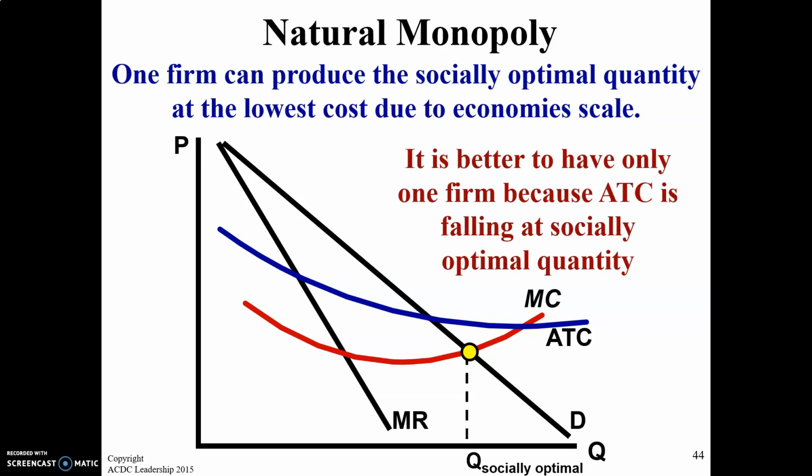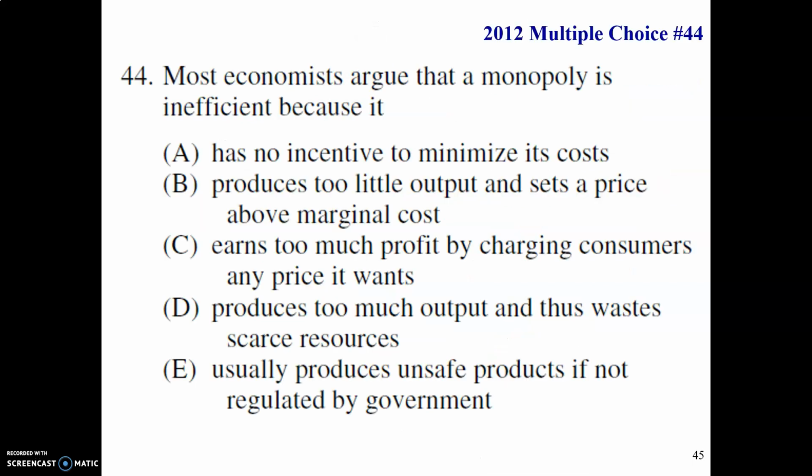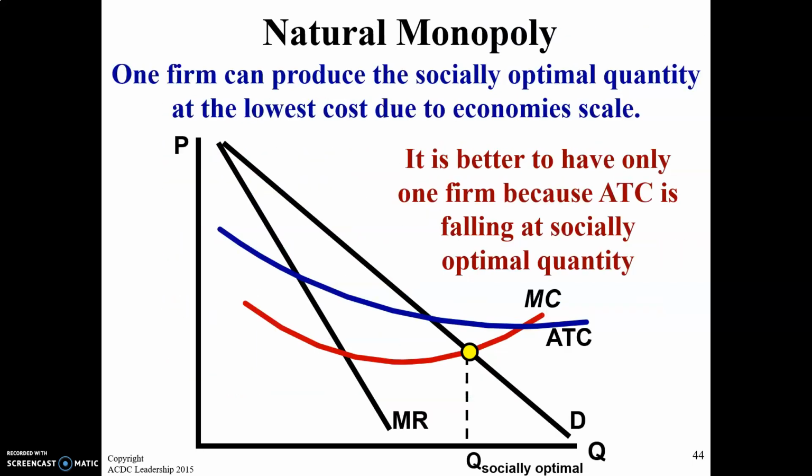So the reason that governments allow this to happen is because of economies of scale. Like I talked about before, me and Zach starting an electric company, we can't get in that business because it costs us billions of dollars to get it up and going, and then we're going to have to charge you a higher price. And the government's figured out that it's going to be cheaper for customers if they allow one company to do it and regulate that company so that they don't act like an unregulated monopoly. Okay?